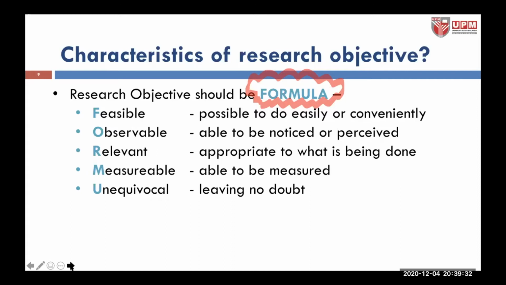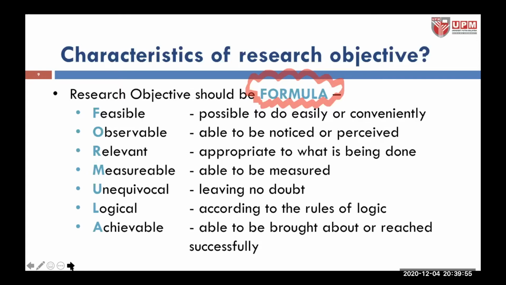It leaves no doubt, so whenever someone else reads it, they will see that the objective is to do this and this, or to find this, or to calculate something. Right? It is very clear. And then logical, according to the rules of logic. And finally, achievable, so it is able to be brought about or reached successfully at the end of the study, right?